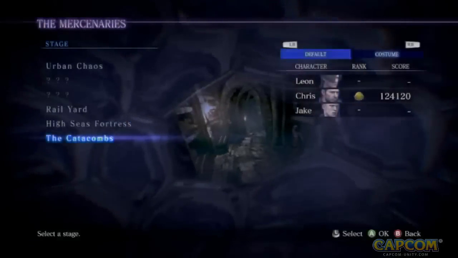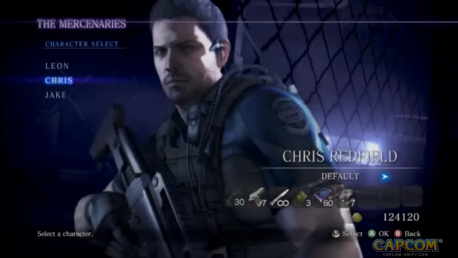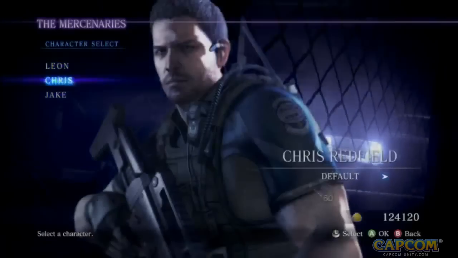Okay, anyway, let's show the game really quick. If you hit start, you can choose your character here. I just got an A rank on the Catacombs, so I don't know if I'll be able to do it again because I'll be playing live, but I will give it my damnedest try. I'm going to be playing as Chris. I'll stop it and we'll come back on camera.